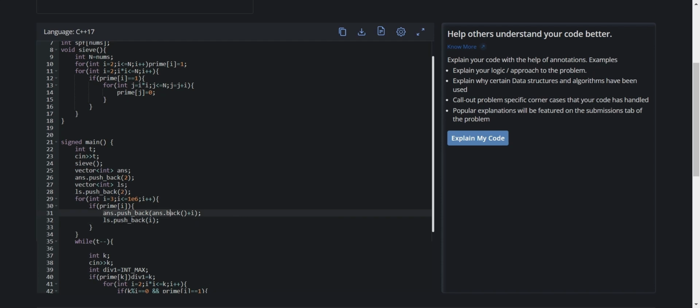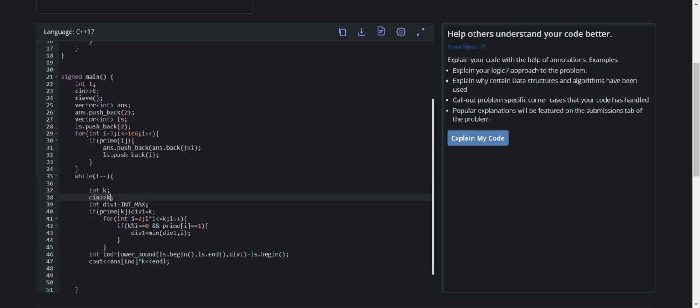And this is the prefix sum of all the prime numbers that I'm maintaining. Taking in the input, I'm going to check the minimum prime divisor of the number. If the number is prime itself, then the divisor is the number itself obviously, and otherwise we can check the minimum prime divisor in order of under root k. You already know this, I think you should know this. So i into i should be less than or equal to k. This gives a time complexity of order under root of k, which is possible in the question.